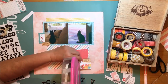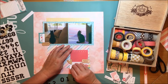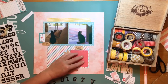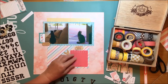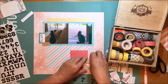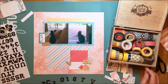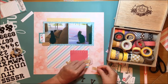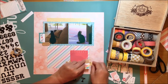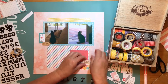The other funny thing about Cat TV is sometimes the cats will sit on the floor looking right at the deck, and sometimes they'll sit on one of the couches, and they're each doing one of those things. The cat on the right, my male cat Linus, is on the floor, and the cat on the left is Lucy, who is on the sofa. Not only did my mom make me laugh with that, but then she started calling the couch box seats. So when one of the cats is sitting at the top, we call that sitting in the box seats for Cat TV. It may be silly, but it's funny and it just amuses us.